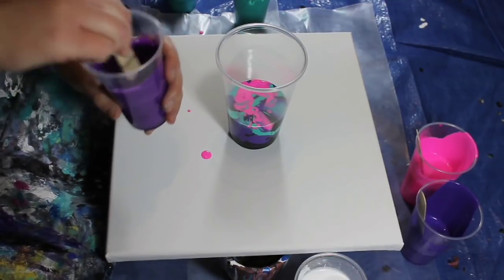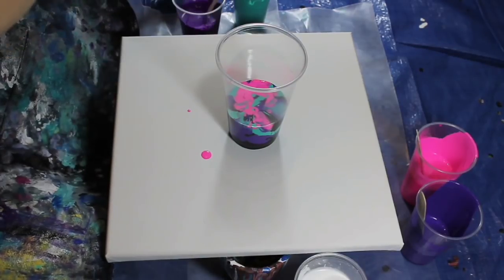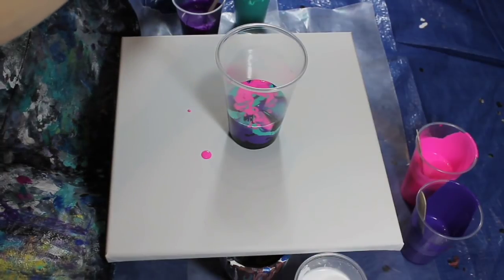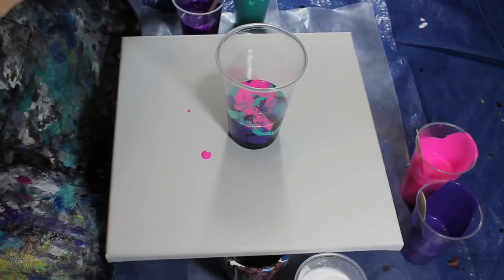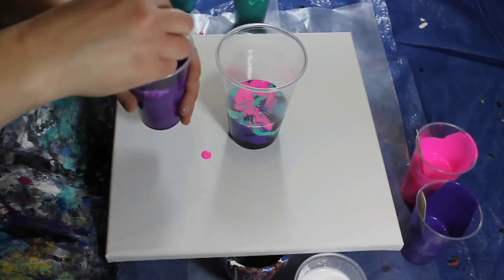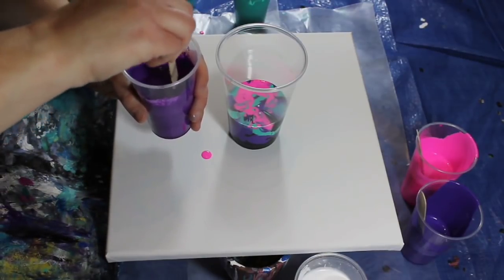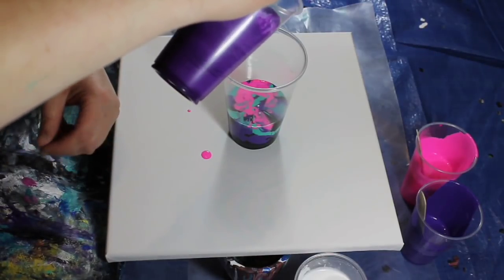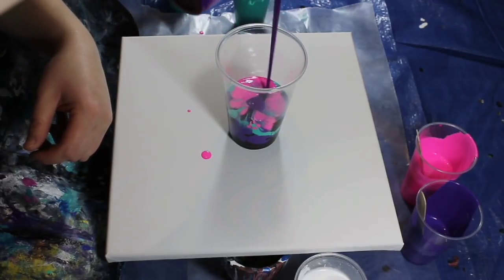Okay, and I might add another drop or so of silicone into this one, only because I've now mixed what silicone was in there right into the paint, essentially making it a part of the paint. All you need per cup is about two to three drops. Once the silicone is in there, you just give it a bit of a mix to kind of whoosh it around, but don't overdo it. Okay, we'll do that.